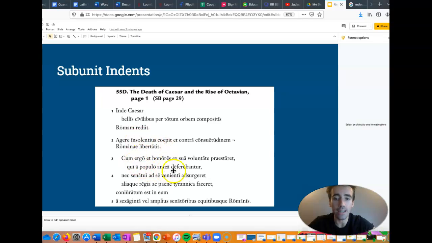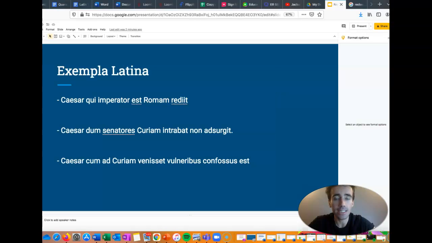But while we've been like, oh, this is nice and it helps organize things, it's important for us to also know how and why these indentations are happening. And by the end of this video, hopefully we'll have a better sense of why at least some of those indentations happen. Okay, so let's look immediately at some exempla latina.